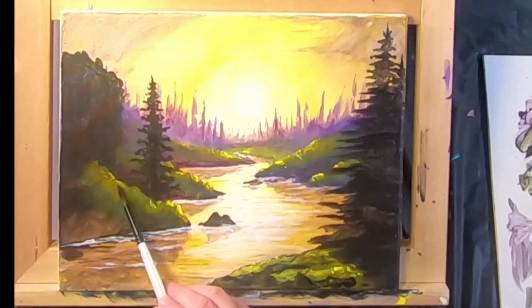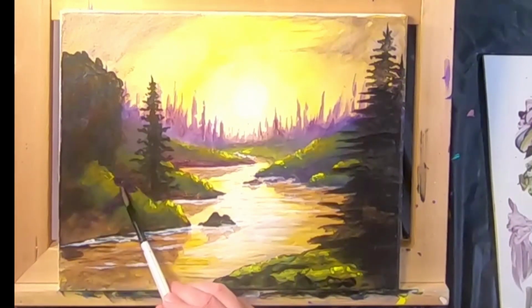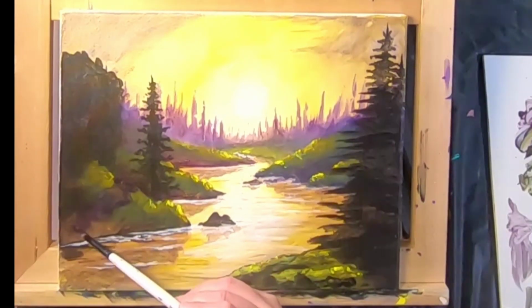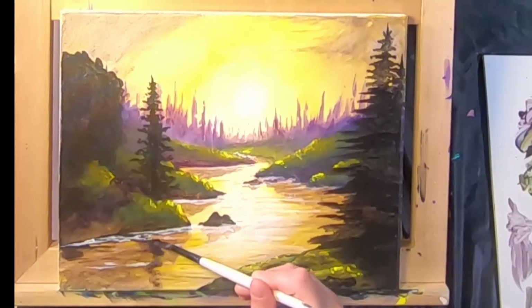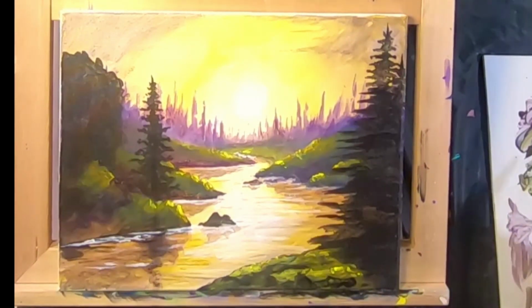And I'm just going to got a little shadow going that way from that tree. It's picking up on this other land, so it kind of jumps a little bit. And then we're going to use the same color, and we're going to come straight down. It's not going to cast a shadow, it's just reflecting. And I'm just kind of scribbling side to side.